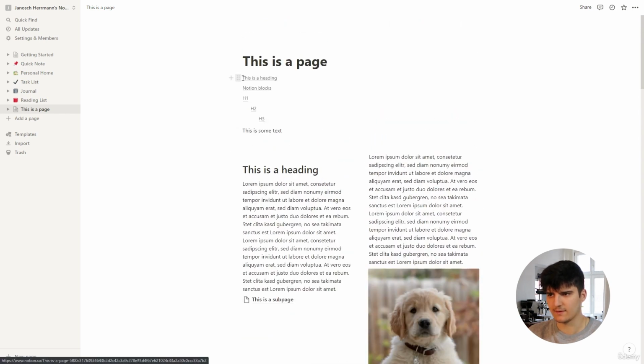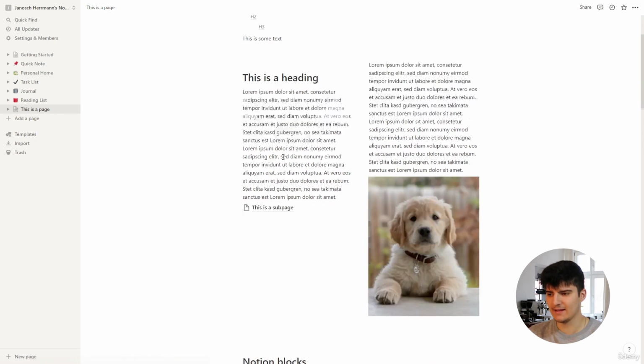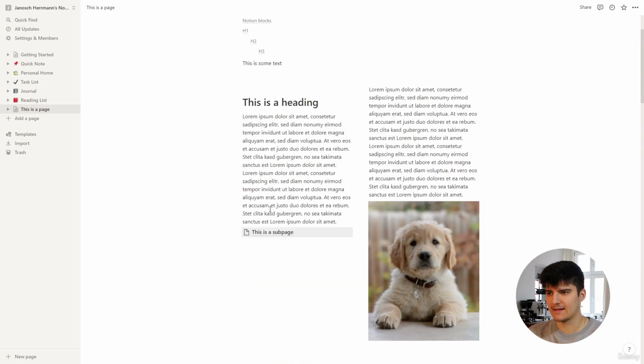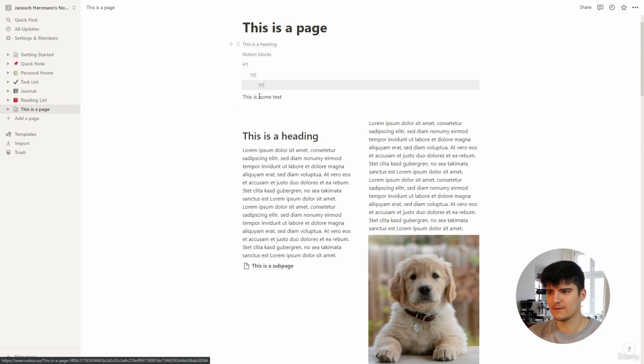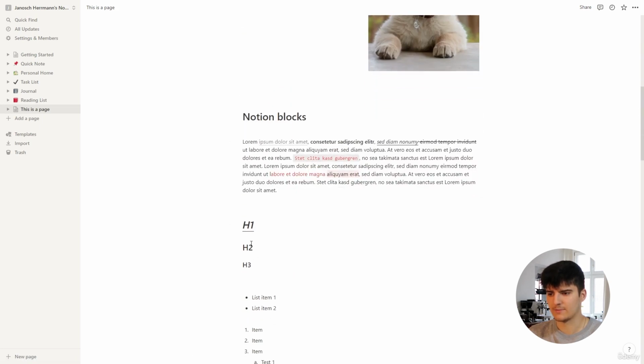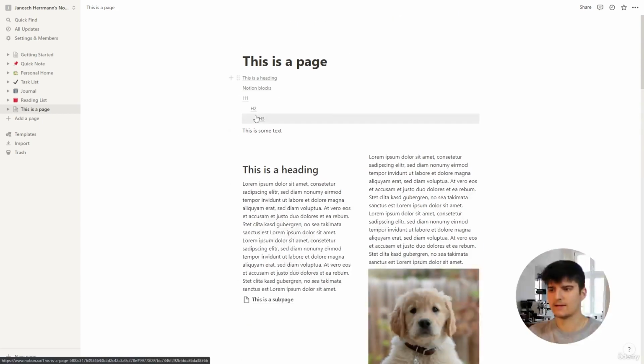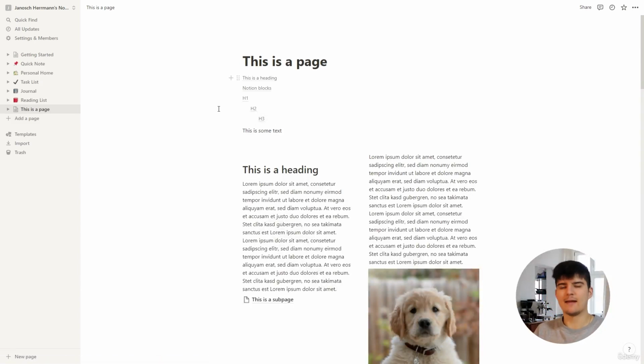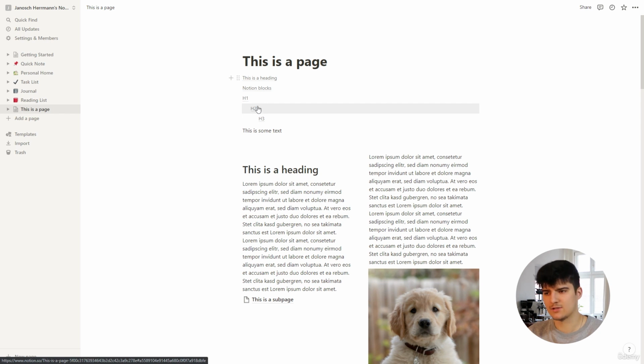So you see this heading is up here. And then the Notion blocks heading is down here. And then these H1, H2, H3s, they are actually down here. And you also see that it respects the hierarchy of these headings. So the H1 is the top level heading, and then the H2 and H3 are nested inside of that heading. And that allows you to create really great structures and gives you a nice overview of your entire document automatically.